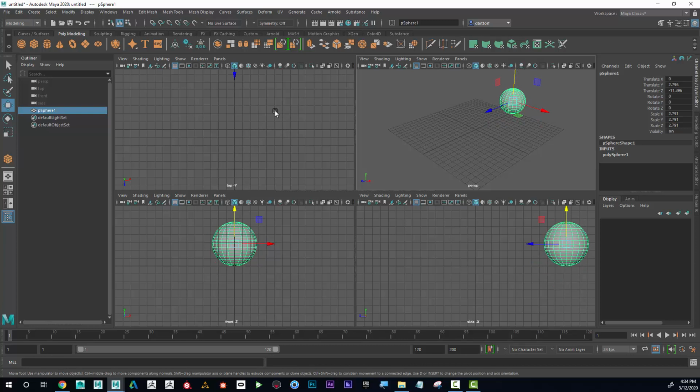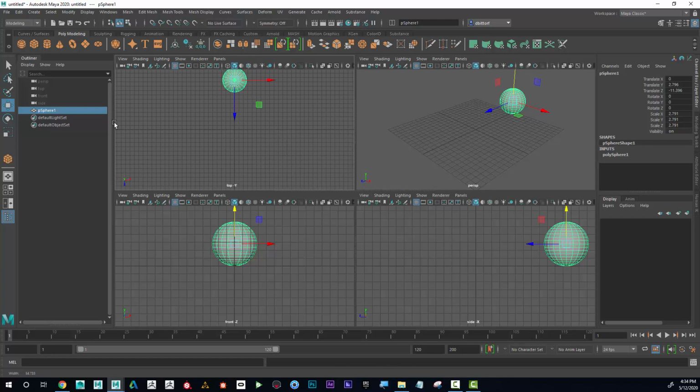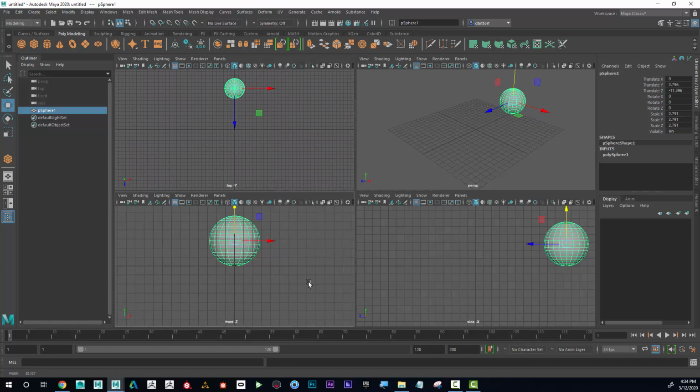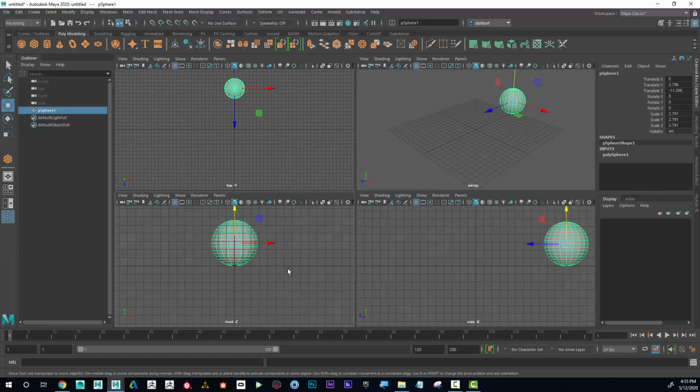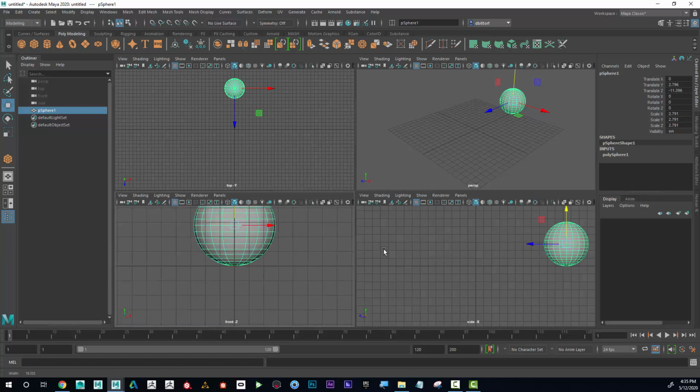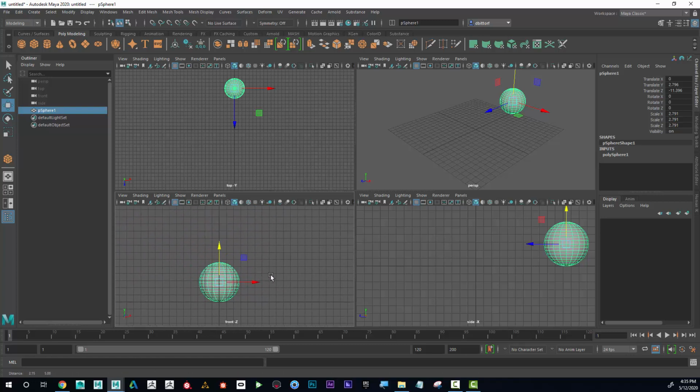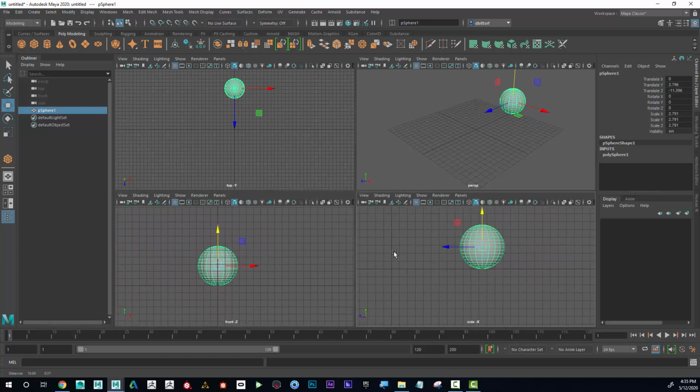In this view, I can see that it's kind of out of view. So I'm going to hold down Alt and right mouse click, and you can see that that will zoom back. Or I could Alt and right mouse click and move my mouse the other way, and it's going to zoom in. Okay. Same with these other views. On this one, on the front view, I could Alt and right mouse click back and forth. And if I go Alt and middle mouse click, it'll move it like this. Okay. Middle mouse is the wheel on the mouse.